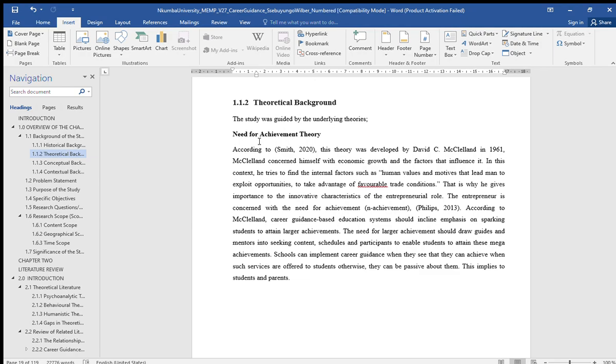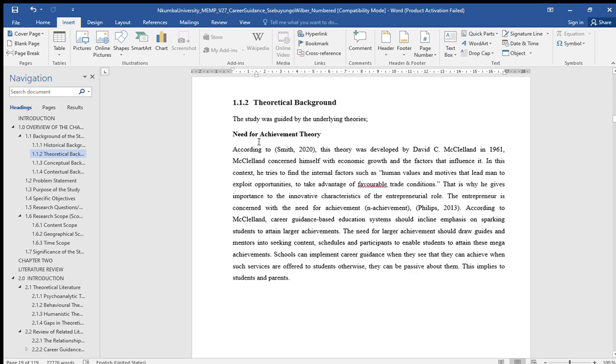Now, what does the study state? What does the study say? That has got to be displayed in there. If you're getting that information from some scholars, cite them. Like here, this one cited Phillips, 2013. Then, how does the theory connect to your study? Is there a link between the theory and your study?